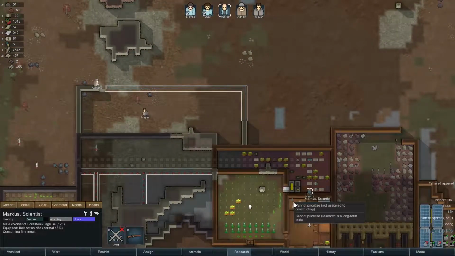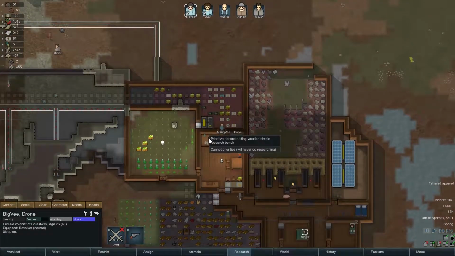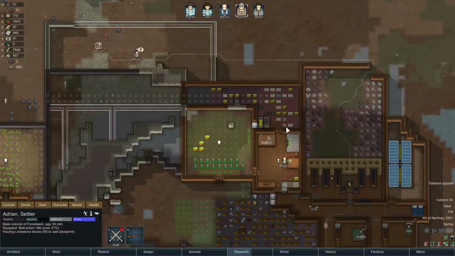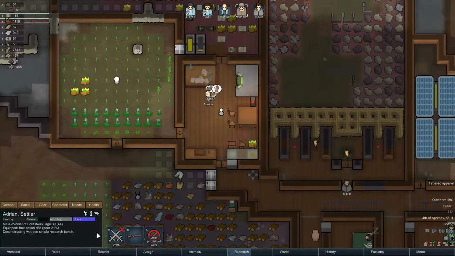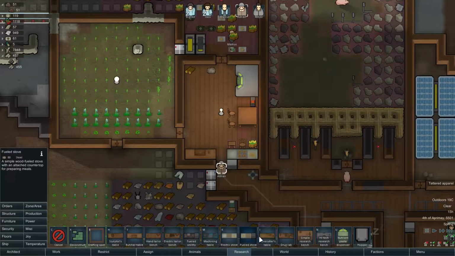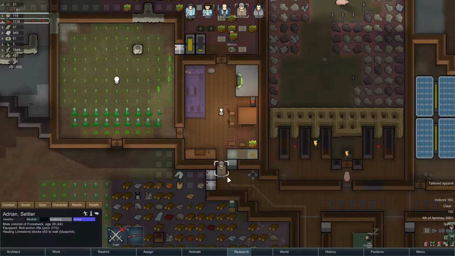Why, Marcus, can you do that? No. Big V can. Big V, you're resting. Adrian, come down here, deconstruct this. I want to set up my advanced research bench. So deconstruct. But before you go to bed, I need you to set up our advanced research bench.